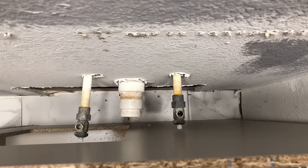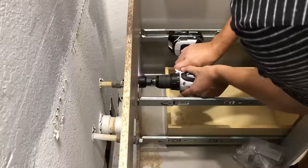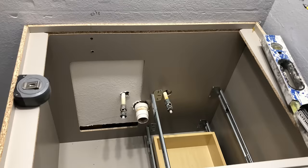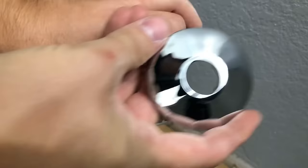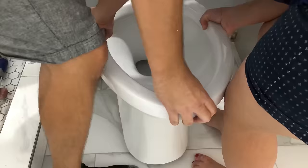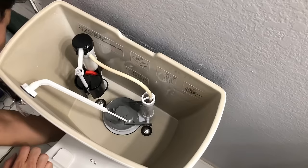Next I bought a vanity from Lowe's and made minor modifications to allow access to the valve and drain pipe — I drilled two small holes and used a jigsaw to cut the opening for the drain pipe, and used a hole saw bit for the shutoff valve. I used two screws in three different places to hold the vanity to the wall, making sure it was leveled first. Then I cut off the old shutoff valves, prepped the piping, and installed new valves. I installed a new wax ring and new Delta toilet following the included instructions, hooked up the water line, and tested for leaks.